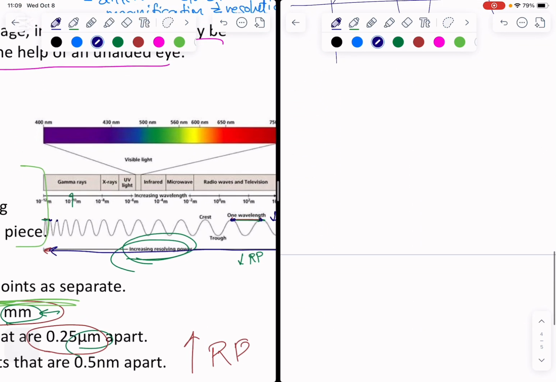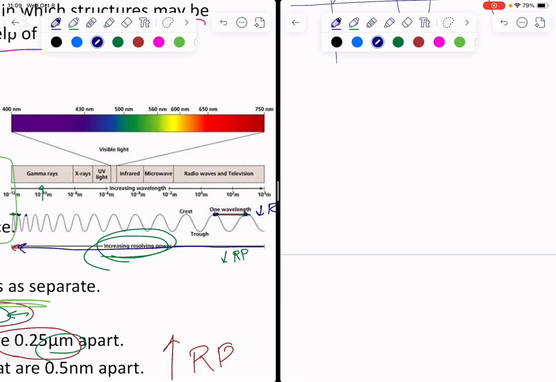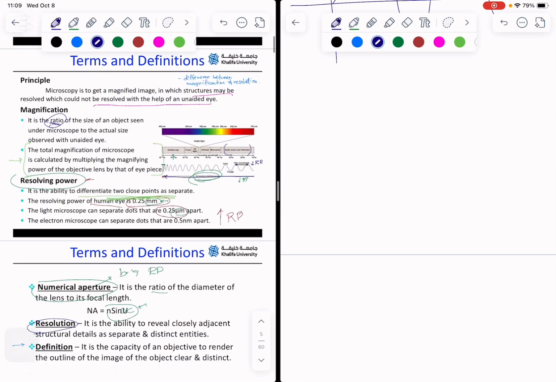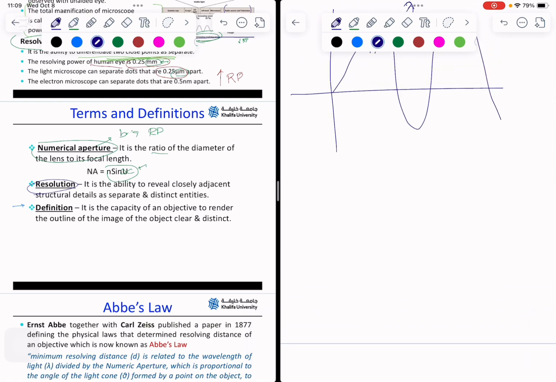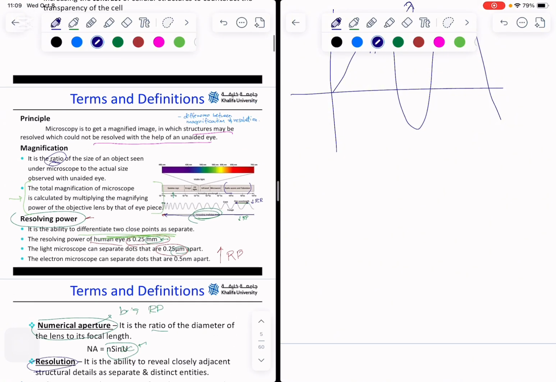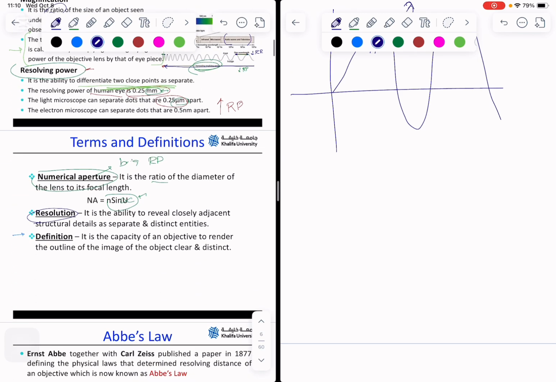So this is why he had this picture over here, and I'm pretty sure this is going to be an MCQ question. The second thing he was talking about, where he placed some definitions, is: okay, now we understand that a microscope needs to have good magnification and a really good resolving power. But then how do we say that this microscope is actually good? And it depends on 3 things. Or when I say a microscope, and I want to associate it with it being a really good microscope, I need 2 things actually.